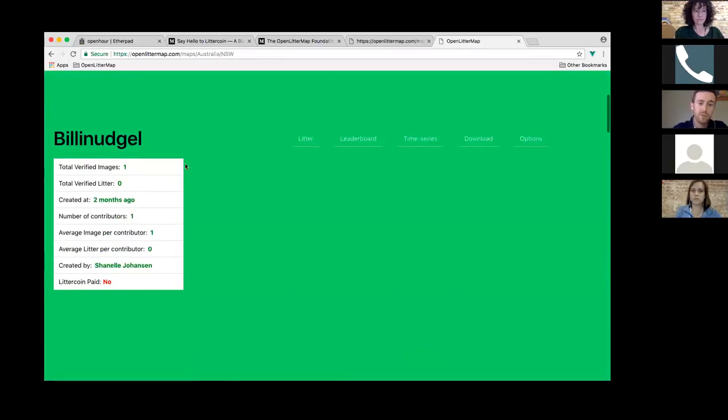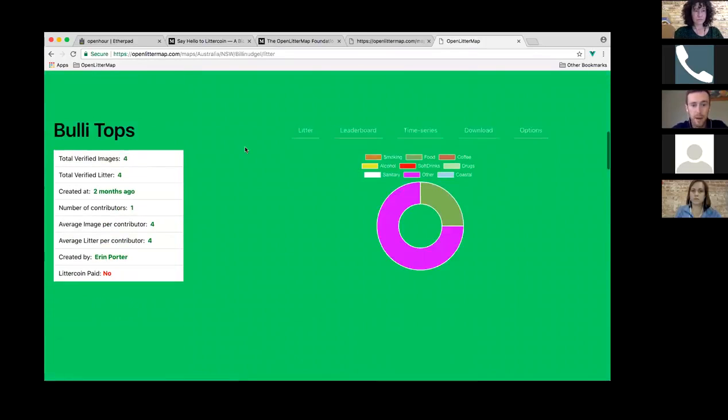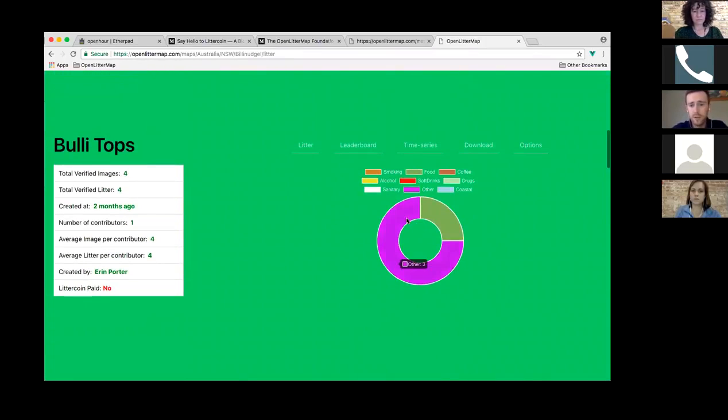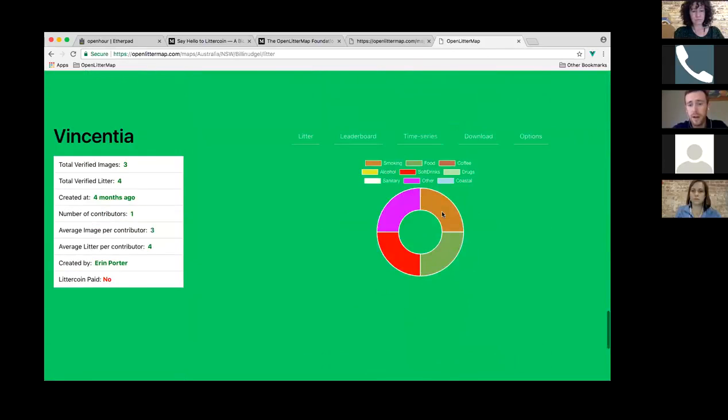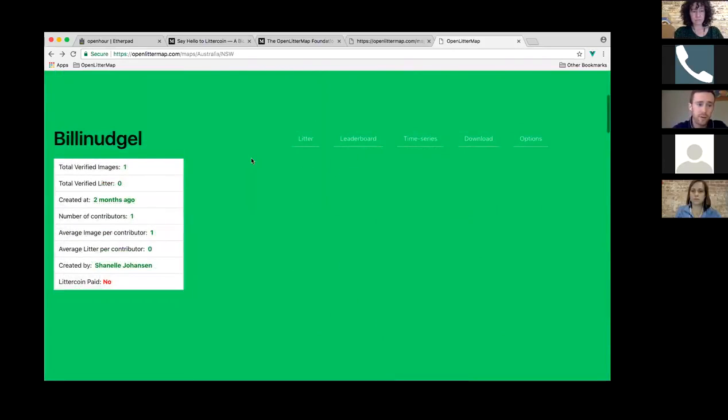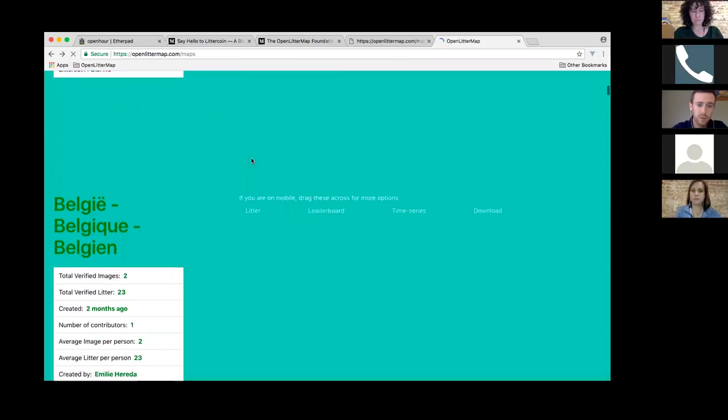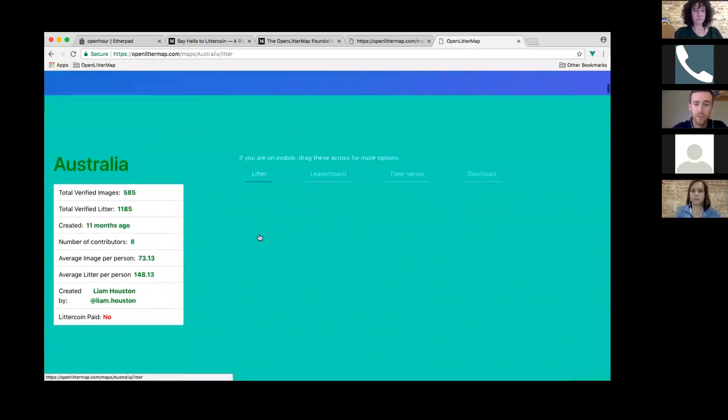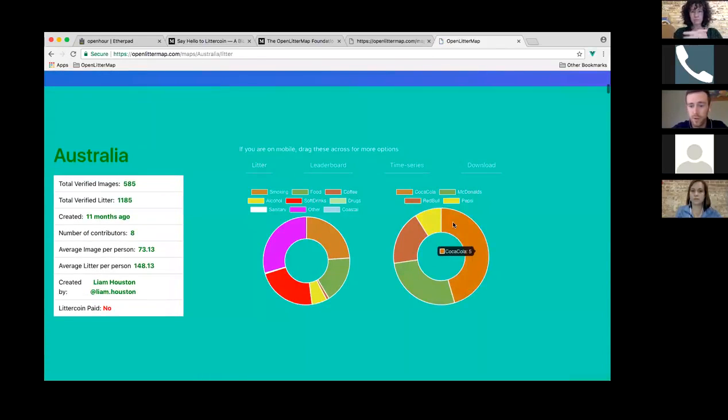So that's LitterCoin. And with OpenLitterMap, all of the data is mapped categorically. And if there's a brands category as well, that gets populated as well. So that's also mapped by corporation. So there's a handful of our global corporation friends whose economic activity is resulting in plastic pollution the world over. So we're also collecting data on those.